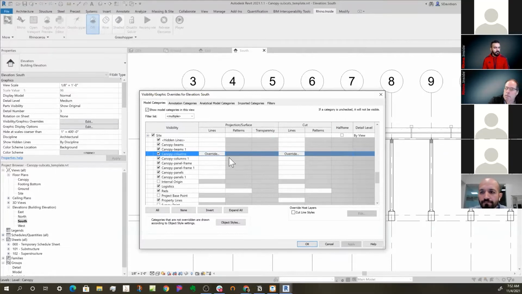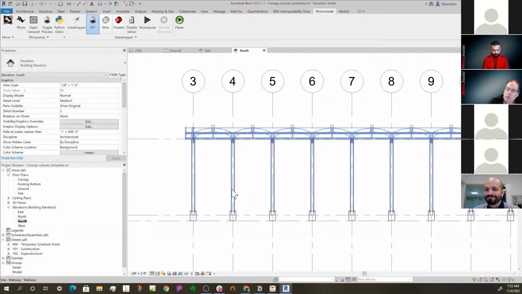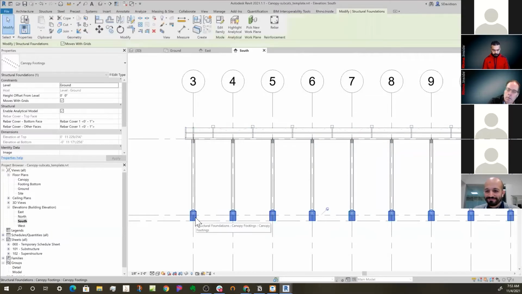Based on which family you have and what kind of drawing you're in, you can do different patterns and change the way things get hatched. It's important to understand too that these are actually NURBS objects in Revit.